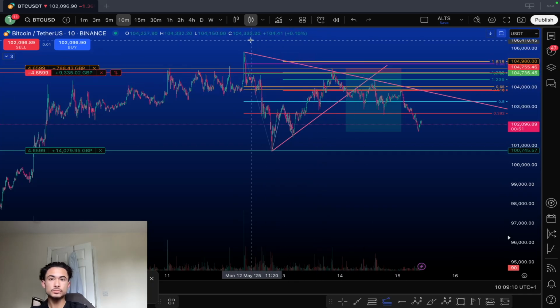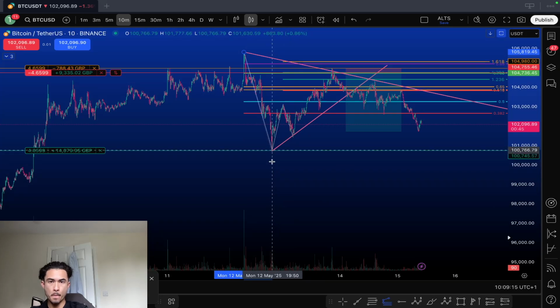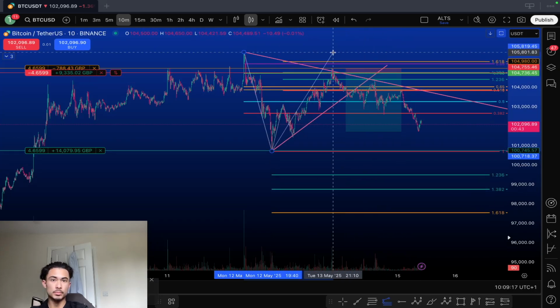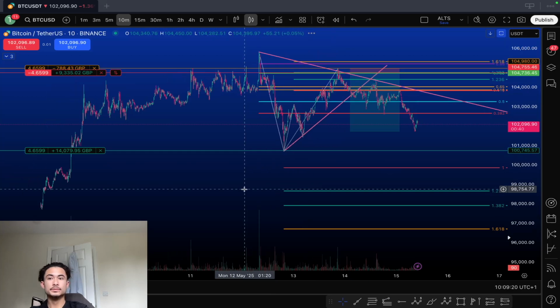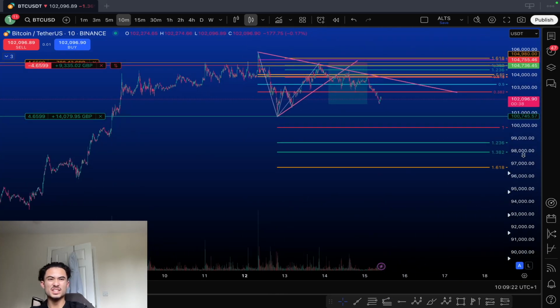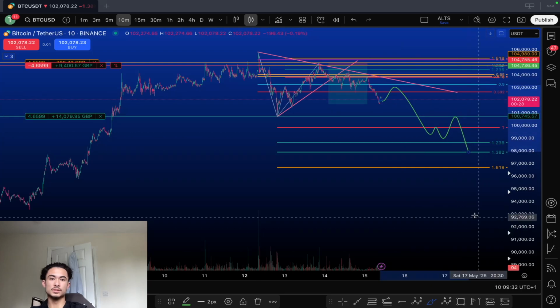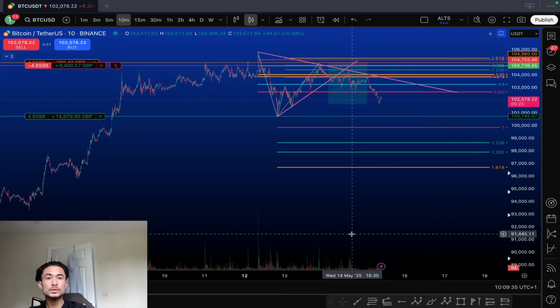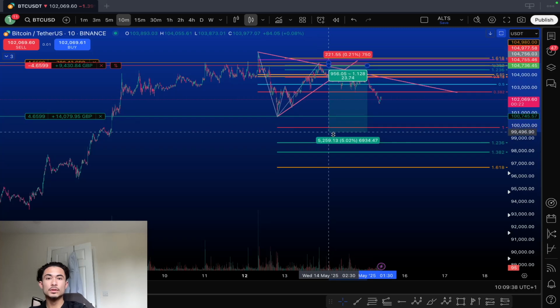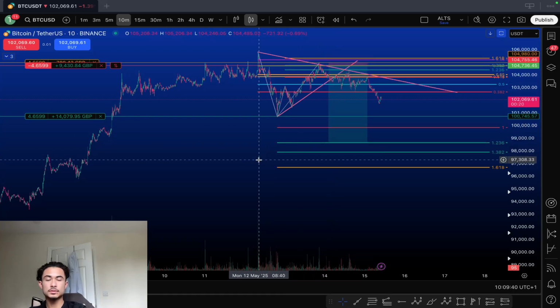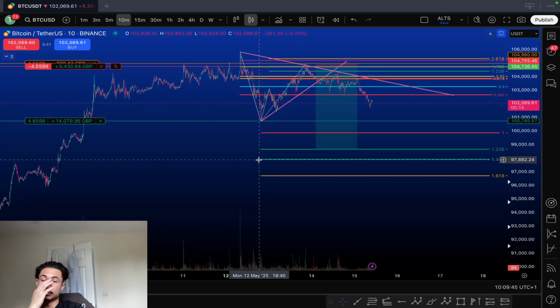However, potential targets would be 98k, give or take 1k. So yeah, I see price doing a bit of that. Draw it on, basically. Yeah, something like that. Doesn't have to be exact. Put my box there at 1.236 for 1 to 27. Kind of crazy, to be honest. I can't believe I've done this.